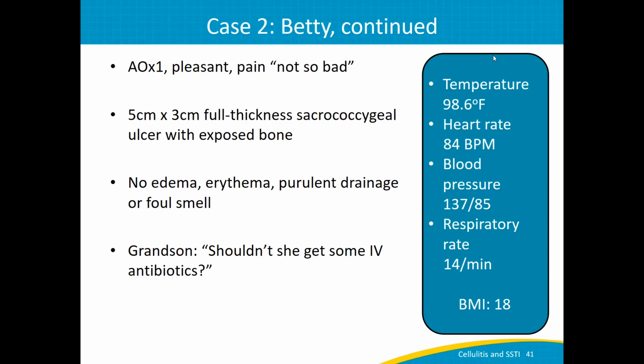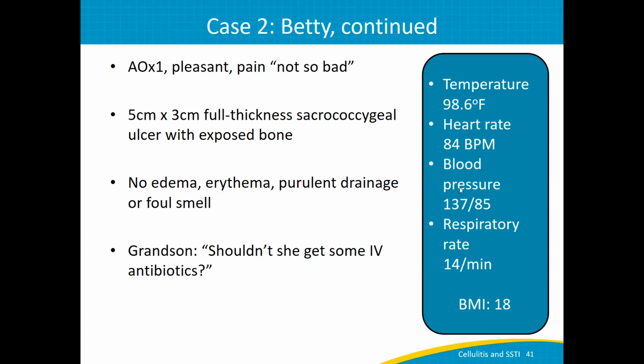Okay, so we have a kind of a split vote. Vote for getting wound culture results, vote for getting an MRI, and a vote for just supportive care for now. So in this case, I would say that we don't have a lot of evidence that Betty actually has a pressure ulcer infection. She's not complaining of increased pain. The wound itself is not erythematous. There's no pus. And her vital signs look okay. She doesn't have a fever.